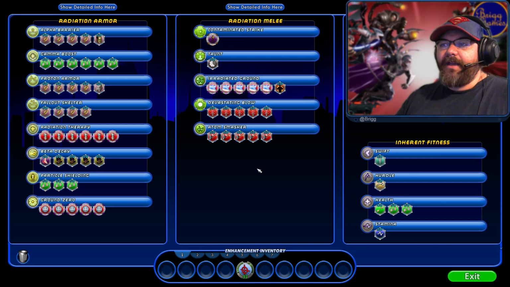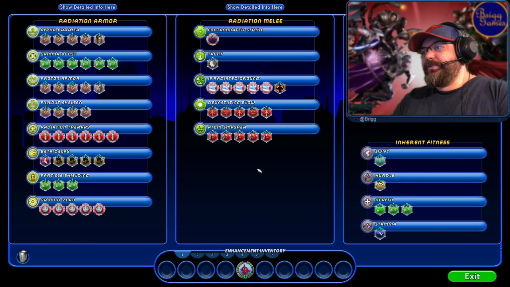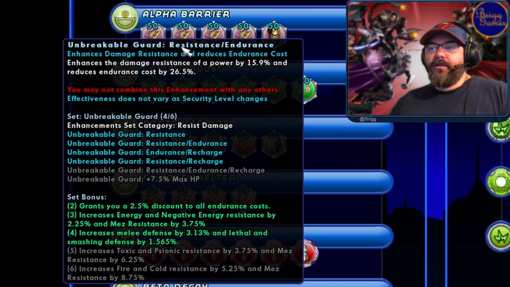As you can see here, radiation, this is what I took: alpha barrier, gamma boost, proton armor, fallout shelter, radiation therapy, beta decay, particle shielding, and ground zero. Okay, so we'll jump over here to radiation melee. I have contaminated strike, taunt, irradiated ground, devastating blow, and atom smasher. And we'll shoot through these real fast. So over here in radiation armor, I have unbreakable guards, and you'll be able to see what I took.